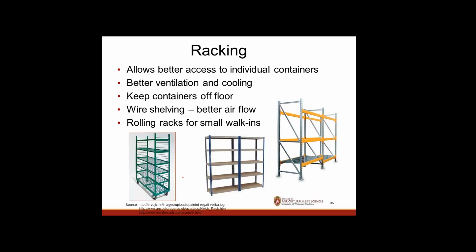So racking, basically, or shelving, putting in a cooler, it allows accessibility for individual containers, better airflow around, keeps things off the floor, which is a food safety issue. And if we've got these wire racks like this versus a solid floor, that actually helps get airflow up through as well. And a rolling cart, this one here happens to be a rolling cart. That could be an advantage for a small walk-in cooler because maybe I can throw something in the aisle to get better space utilization in that cooler as well.